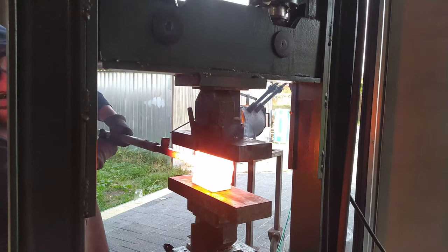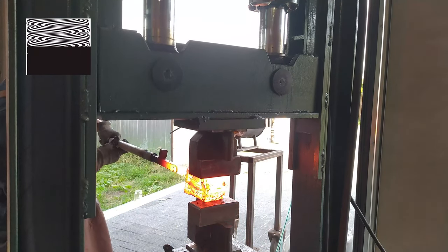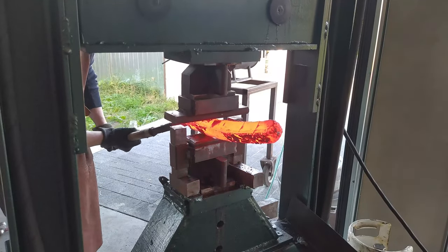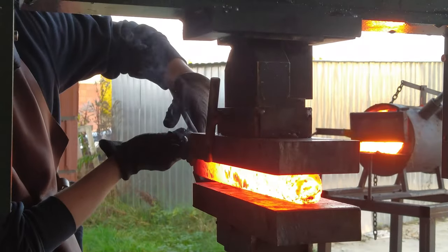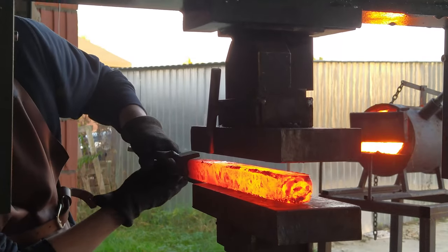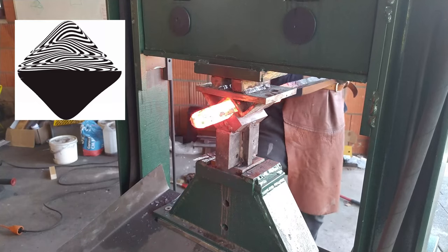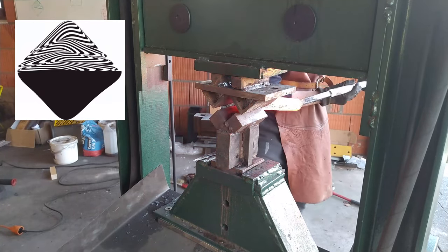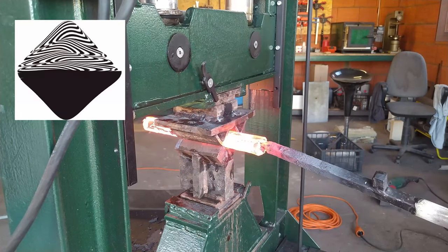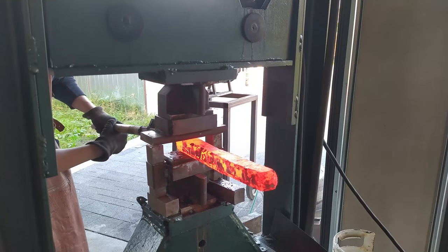If the dies of your press are too small, you need to set the welds in more than one press move — sometimes it can uncover steel that is not forge-welded yet and create a gap between the plates where air, our enemy, can get in. This is why I use big flat dies — with those I can press the whole billet and no air gets in. Because welding doesn't require high pressure, big dies work just fine. I compress the billet to make it square and long, and the big flat dies are super helpful also when the bar is bent, which it naturally does. After the bar is at the right dimensions, I re-square it again — you can do it with flat dies by pressing the corners of the billet, or you can use dies with 45-degree angle sides and make it in one move.